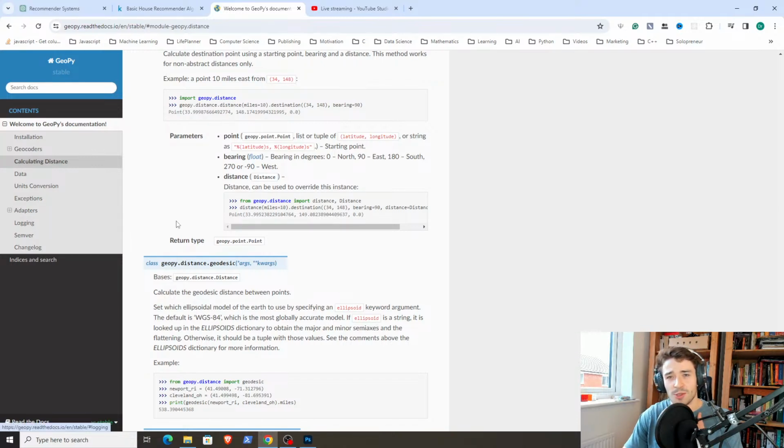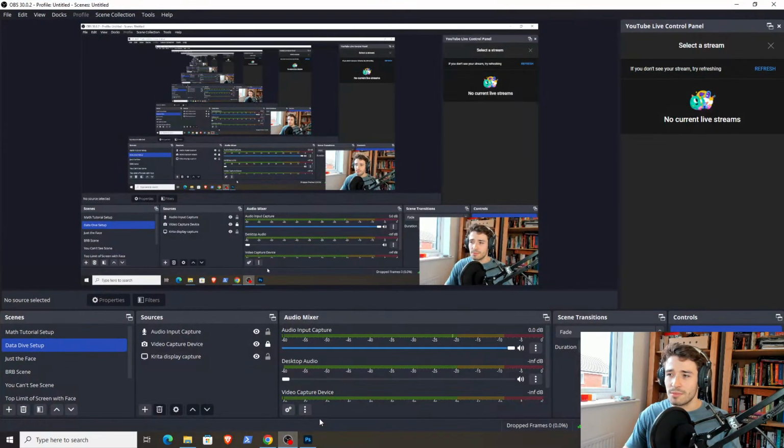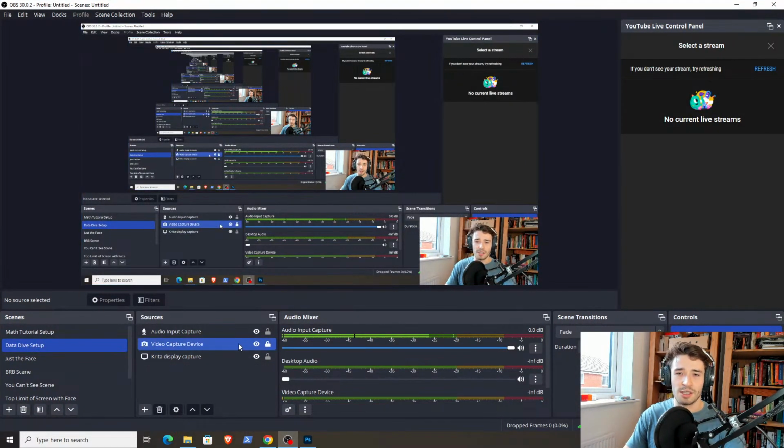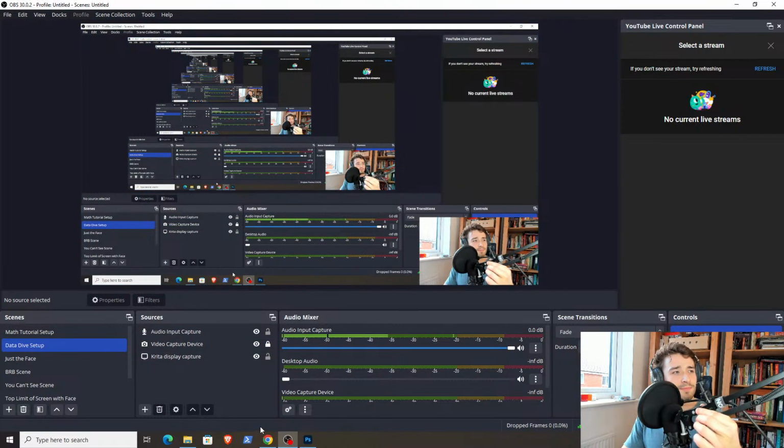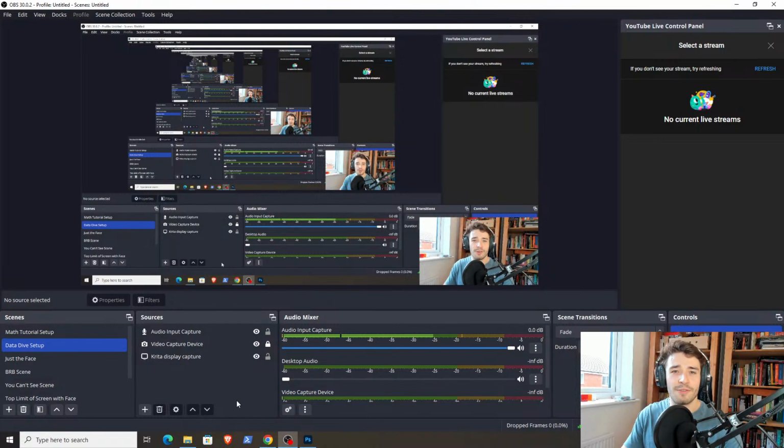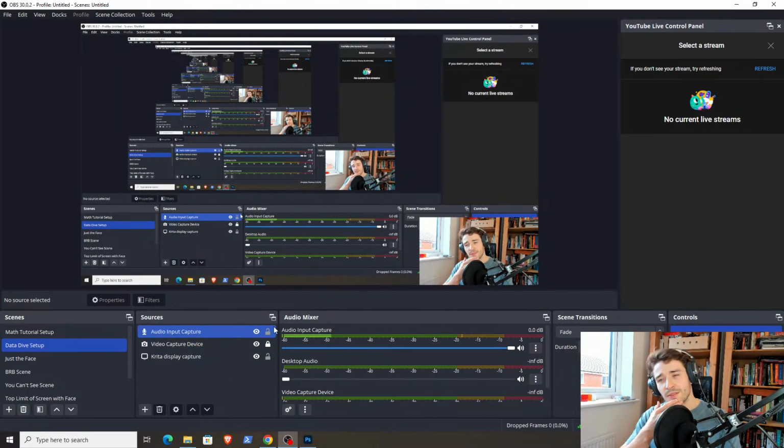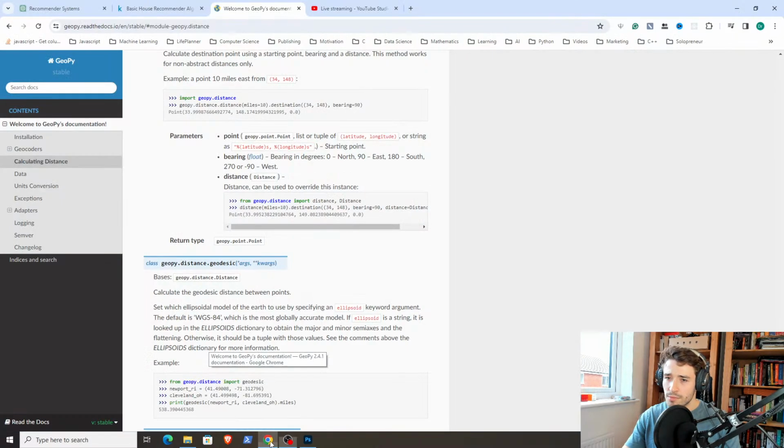And it might be possible to do this in a vectorized fashion, but I couldn't find a way of doing it in a vectorized fashion using this geopy.distance thing.